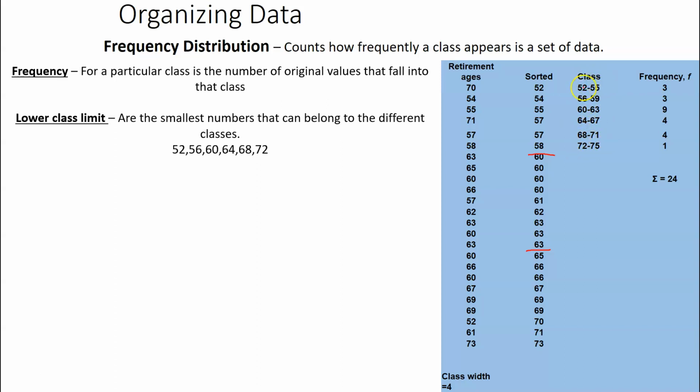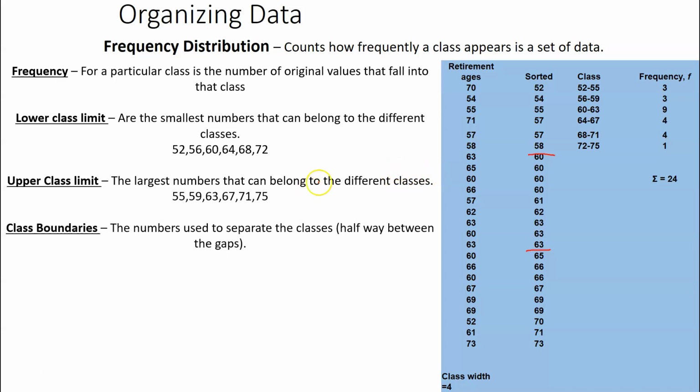What that means is, it goes 52 to 55. So if you count 52, 53, 54, 55, that's a class width of 4. 56, 57, 58, 59, that's a class width of 4. Once you pick your width, then you can divide up to get your classes. You actually choose your width first, is what you're going to do. But you've got your lower limits and your upper limits, those are just the numbers on the right side.